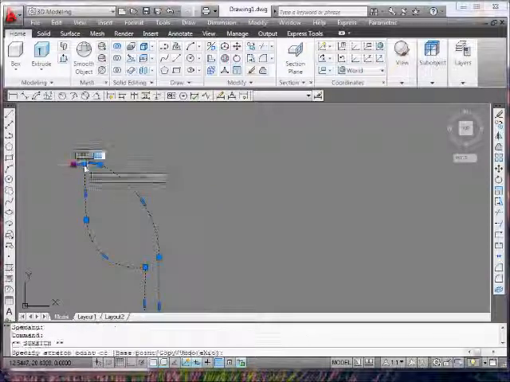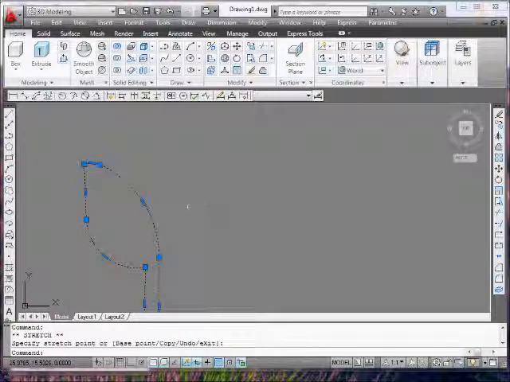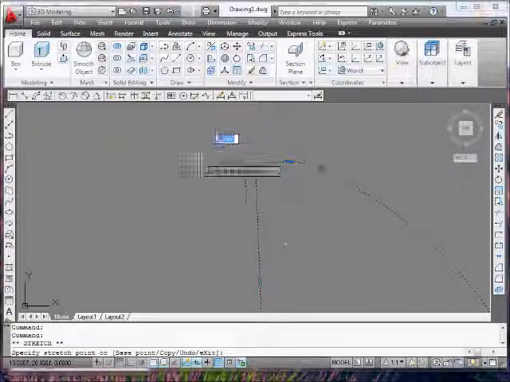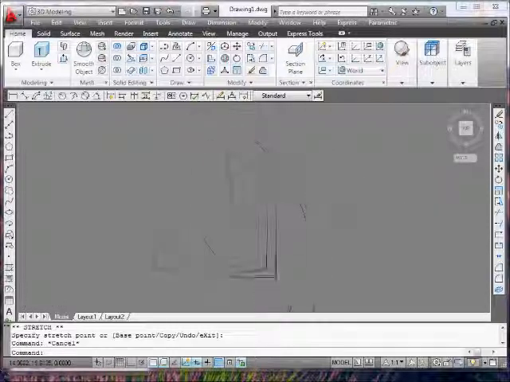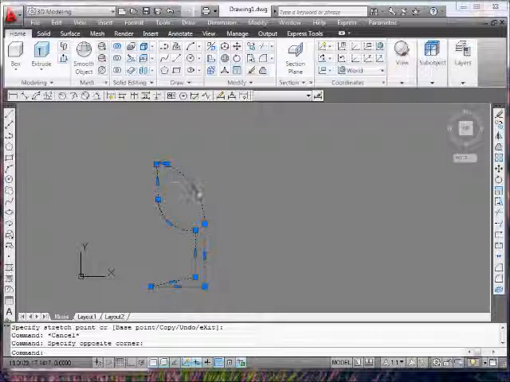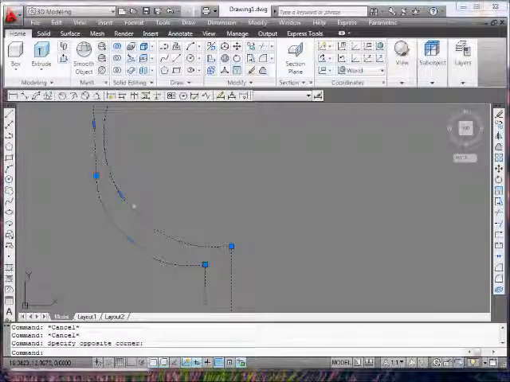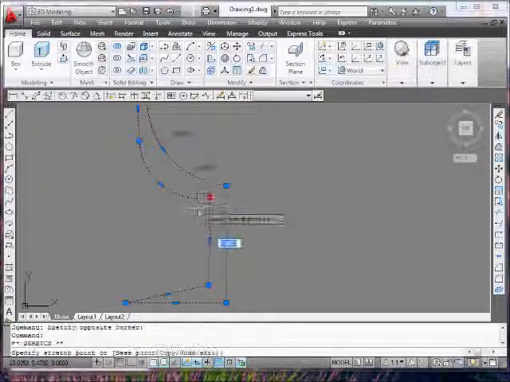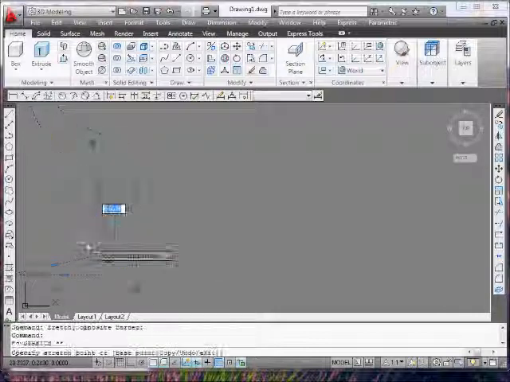On this line over here, I did an extra. I'm just going to move it back. How I did that was I selected the line, hit the blue point, and clicked on it once and moved it to the other blue box and clicked. So now it's enclosed. Now to fix this area here, what I need to do is select the object, select that blue point of the middle of the arc, and just stretch it back until I believe it's reasonable to what I want. So that didn't look too good, so I'm going to move it back up. So even though you drew it out, you could always modify it, make it a little bit more interesting.